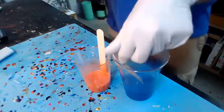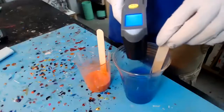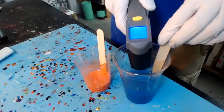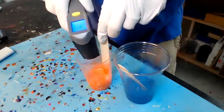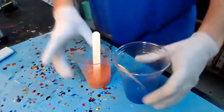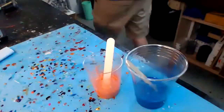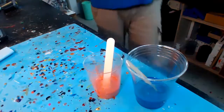You want to mix it up in the cup here and then take your temperature. So we're at like 93 right now. I'm going to wait until it gets to around 100 before I actually pour these things to make sure that these colors stay nice and swirly and separate. We want blue and orange, not brown. That's kind of one of the tricks.